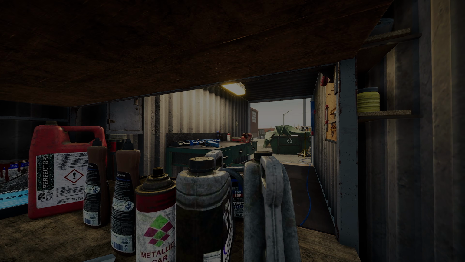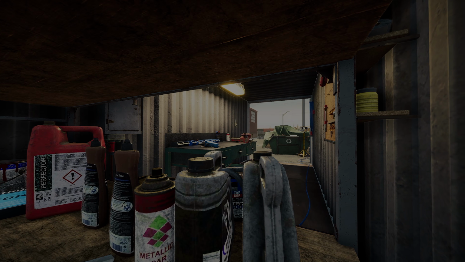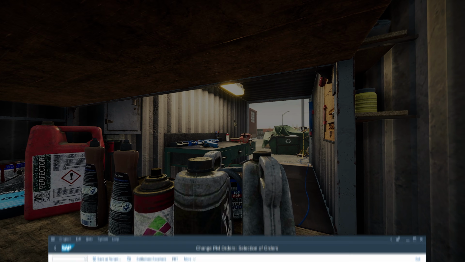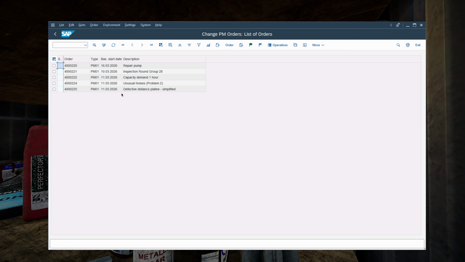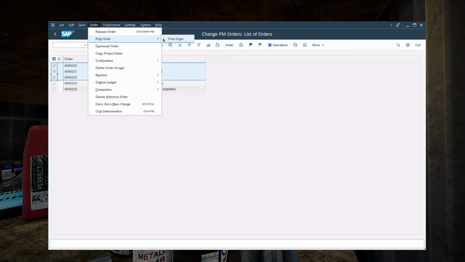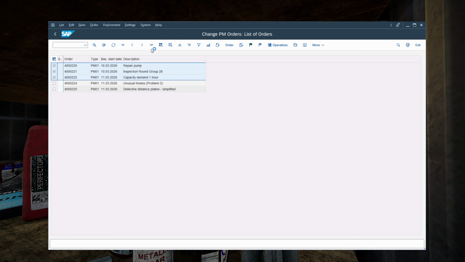In traditional SAP plant maintenance environments, the typical solution was very simple. You print the maintenance orders, one by one. Each order generates its own job papers. Technicians receive printed documents containing order header, operation list, component list, sometimes task instructions.